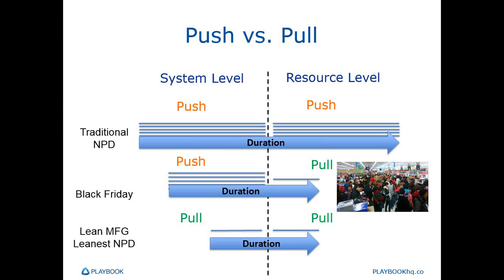To clarify, I'll use the example of Black Friday. At the system level, it's very much a push system — marketing departments are trying to fill the store as full as they can get it. There's an unlimited amount of work pouring in the doors. As a result, there are too many shoppers sharing scarce aisles and resources, trying to squeeze into the floor space within reaching distance of the good deals. Things get all clogged up in those locations and it takes everyone longer to get through and get into line. There are no limits on the use of those resources.